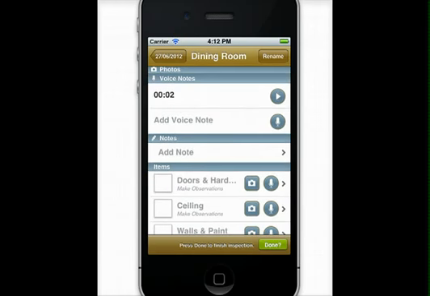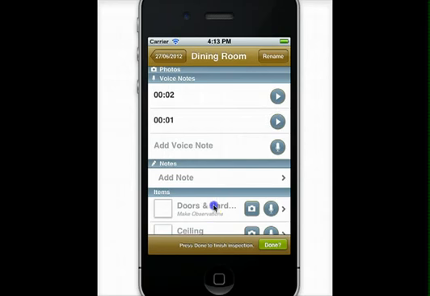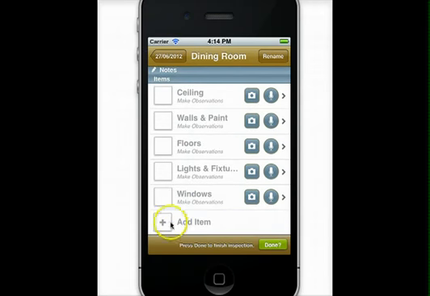Imfuna allows you to format your report as you go. Each new dictation appears as a separate line or bullet point in your final report. As with the general level, you can also delete and add further items as required. Note that at the top of this page, you can also rename your room.